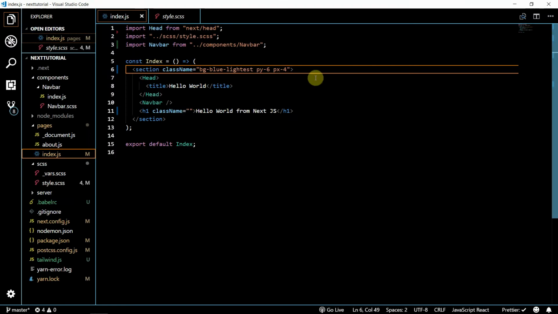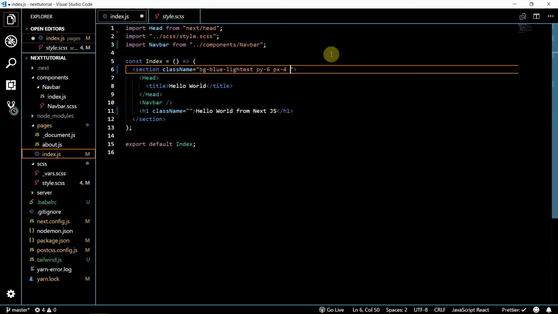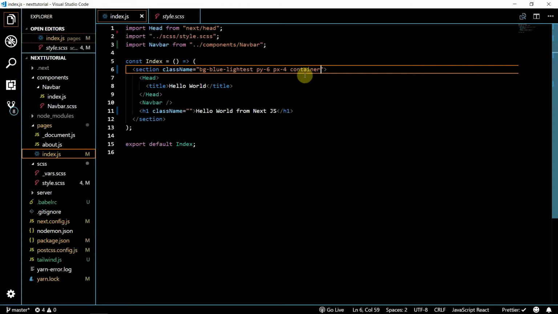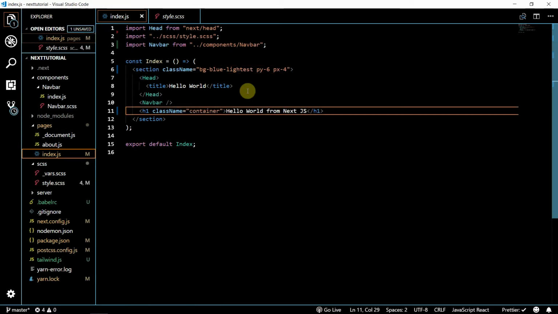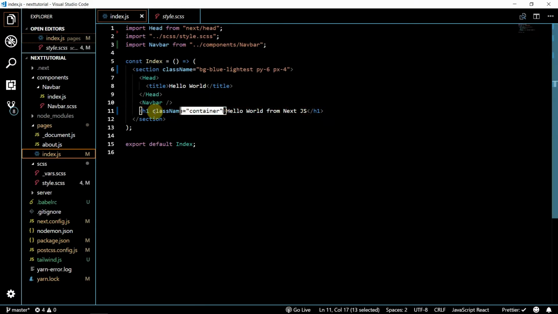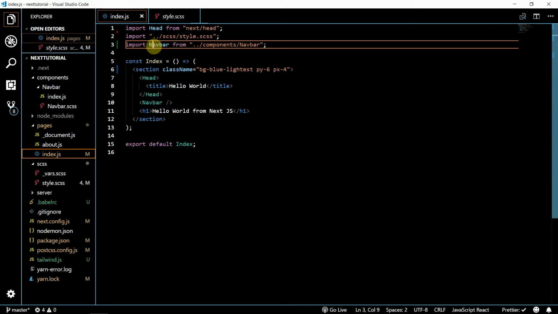And then let's say we can give it a container class, so it gives you a container, but unlike Bootstrap, it won't automatically resize it for you. So let's see. Actually, let me move that container down here. I'll say container, just to show you. I believe it's container. Go to my navbar component.